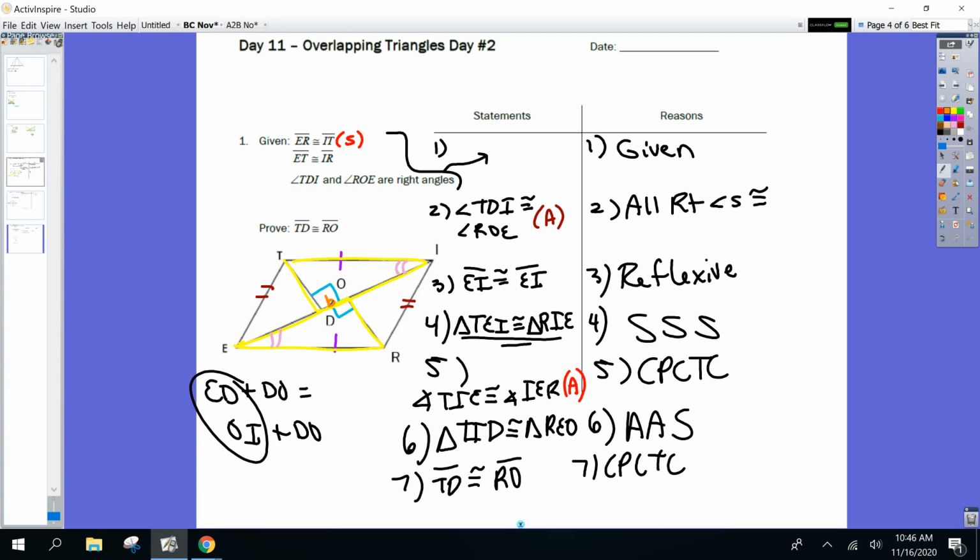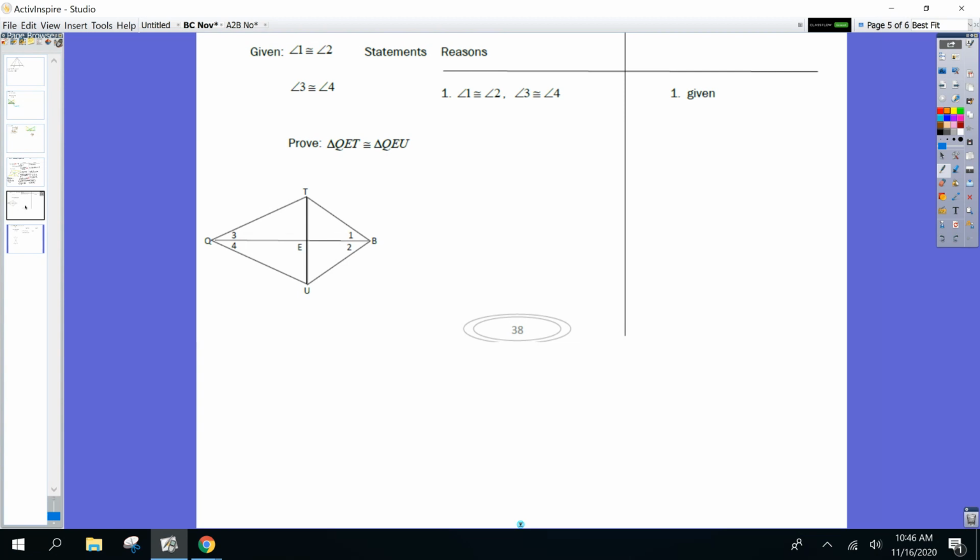I found my homework. Okay. I want to finish teaching. That'd be great. Everybody else? Okay, so probably where you're going to get that third pair from today is proving another pair of triangles congruent to say CPCTC. Let's keep trucking. If you haven't already, go ahead, set it up. You guys are doing a nice job today. A lot of great questions.